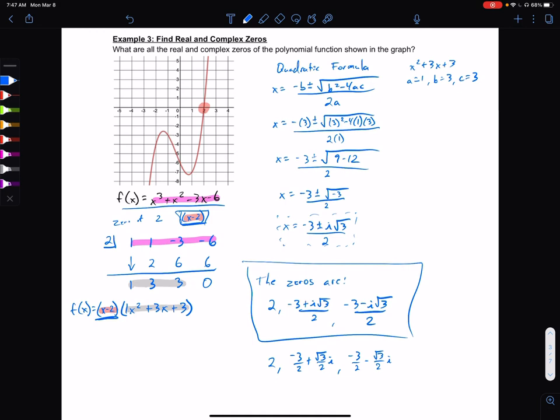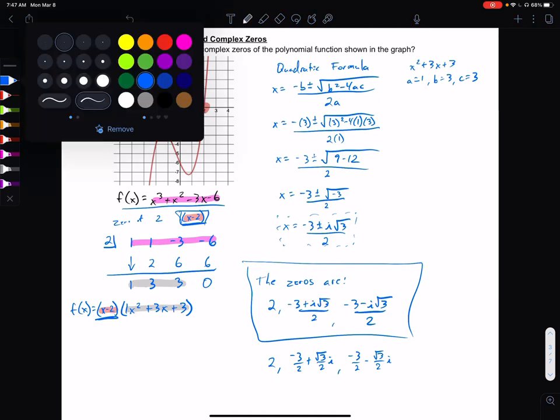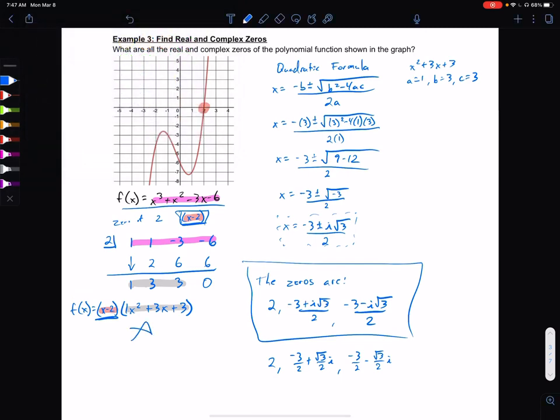And then you may be able to factor at this step down here on the bottom left. We couldn't, so we had to use the quadratic formula. Remember that the quadratic formula will always work for a quadratic. So even if you don't like factoring, or you don't feel like you're very good at it, just go to the quadratic formula and it will give you the answers.